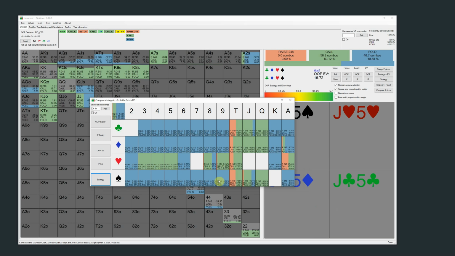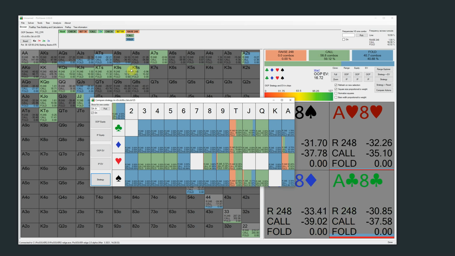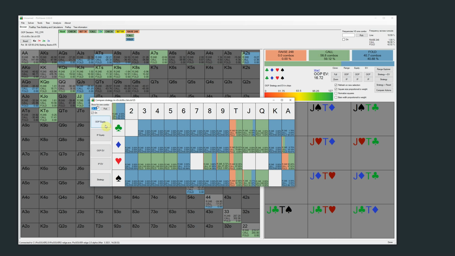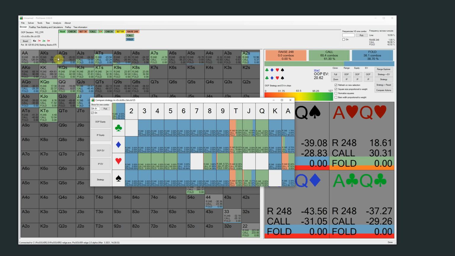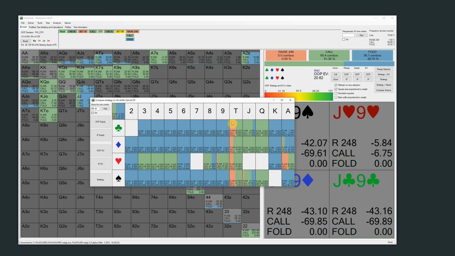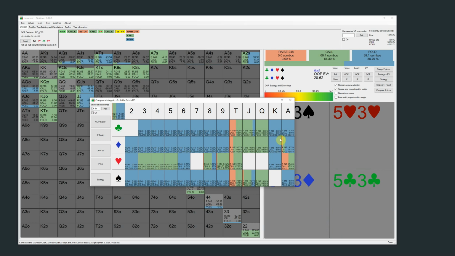So you can see that against the bet, king, jack of hearts is usually folding. It is calling on the hard turns as well. If you catch a straight draw, you are calling as well. So I think this is nice because that allows you to visualize how a given hand plays on all the runouts, and again it's in one place, so it's maybe easier to think about it this way. Okay, that's 45 minutes. I think that's enough.